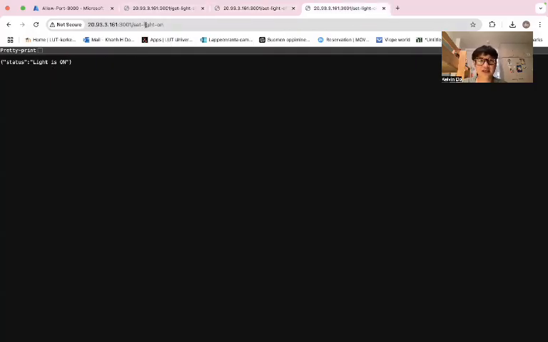And this one is set the light on. If we go to this link, it will set the status of the light and turn it on. So now we can check the status. Right now it is false, but when I set the light on and refresh this, we can see it's turning true. So it means that the status of the lights on the server is now on.